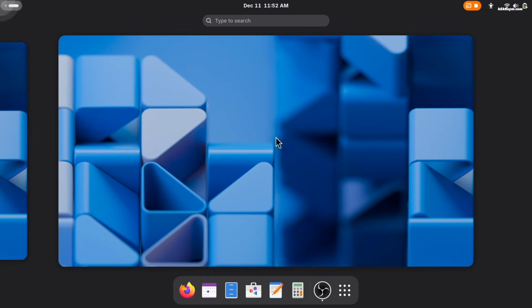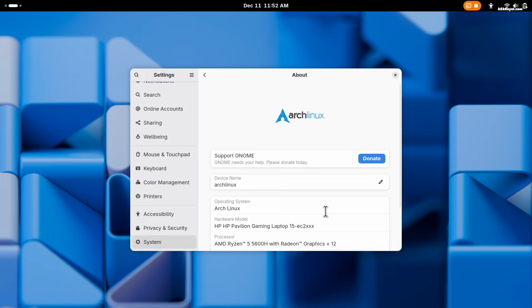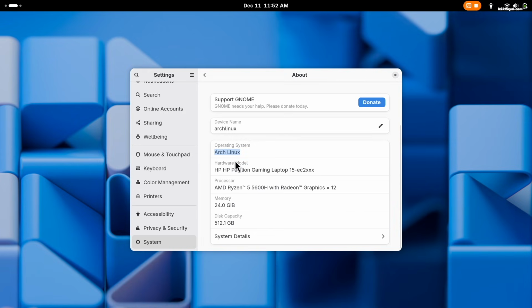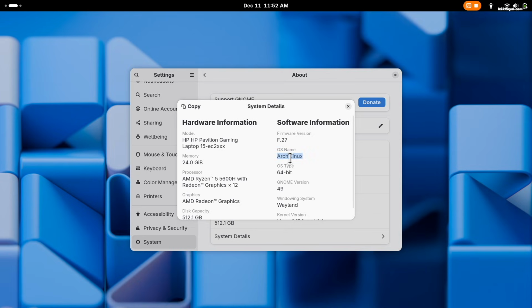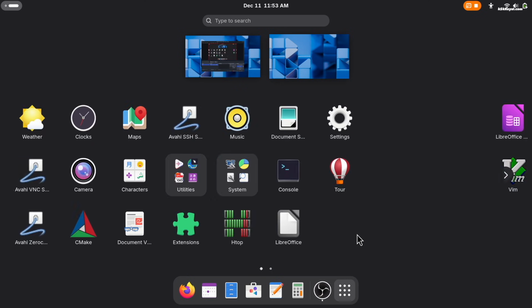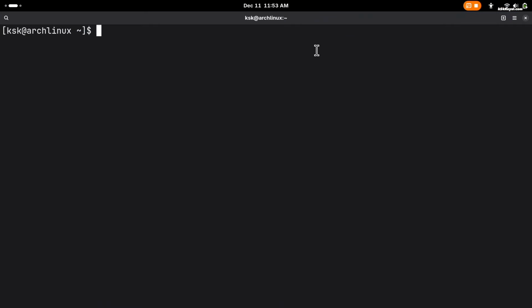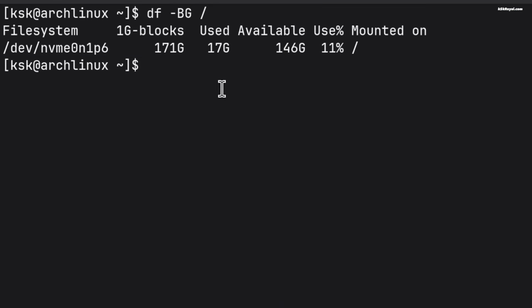First, make sure you have a fresh Arch Linux installation on your PC or laptop with either SDDM or GDM as your login manager. In my case, I already have Arch Linux with the GNOME desktop installed and it's running alongside Windows 11 on the same drive. This is the dual boot setup. I have already made a separate video on how to install Arch Linux and I will leave the link to that video in the description. Before installing NIRI and Noctalia Shell, make sure you have at least 10 GB of free space available on your system.